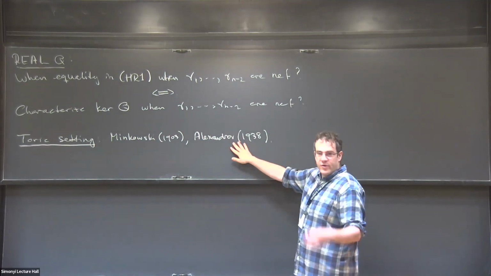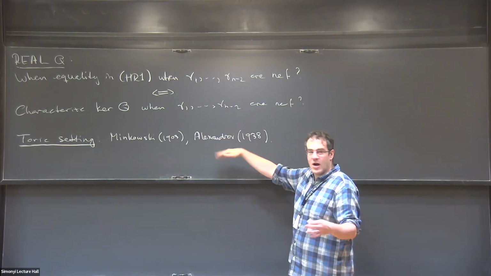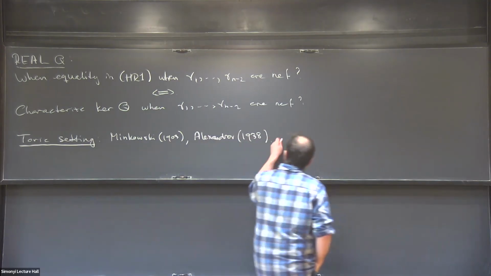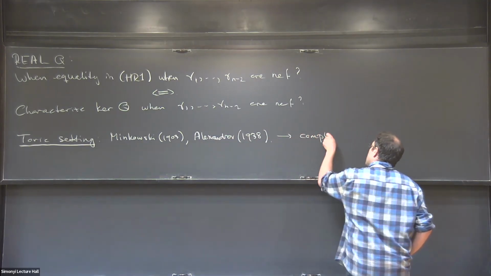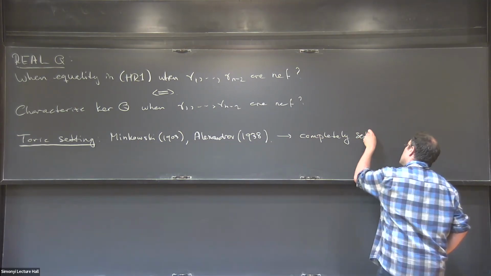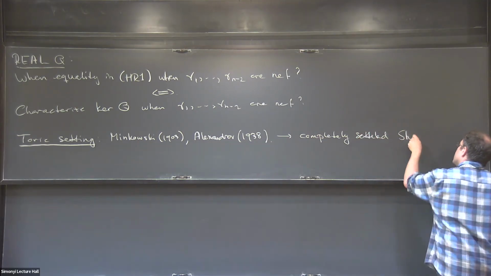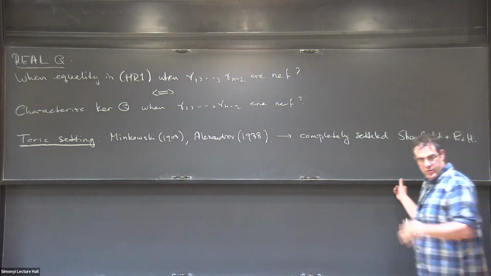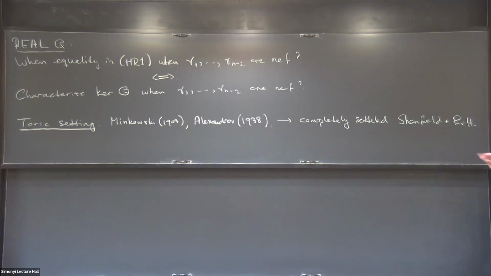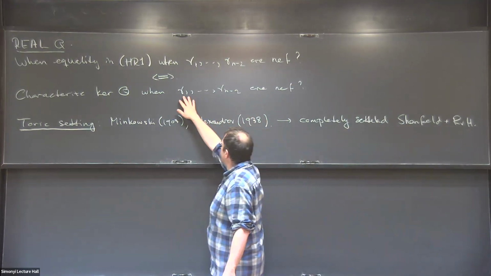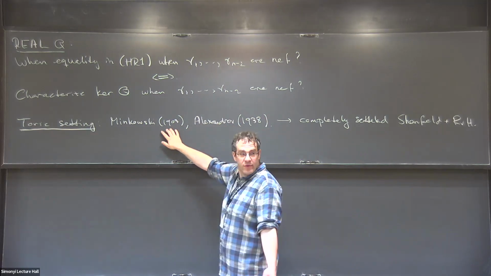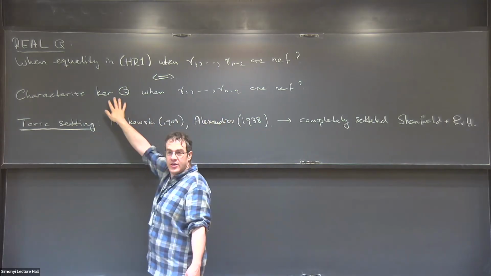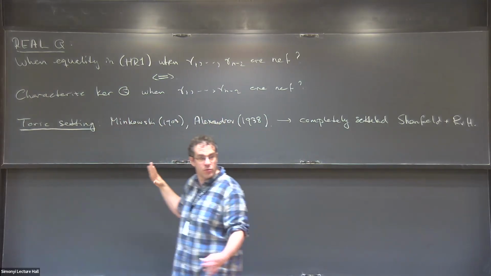And I gave a colloquium some time ago where I explained the history and how Minkowski thought about these kinds of problems. I'm not going to repeat them. But this case was completely settled by Shenfeld and myself some years ago, and what I'm going to talk about is based on that. So meaning that whenever you have a toric variety, if these are any nef divisors, arbitrary, we have a complete characterization of this kernel of Q. So the problem is completely solved in that case.